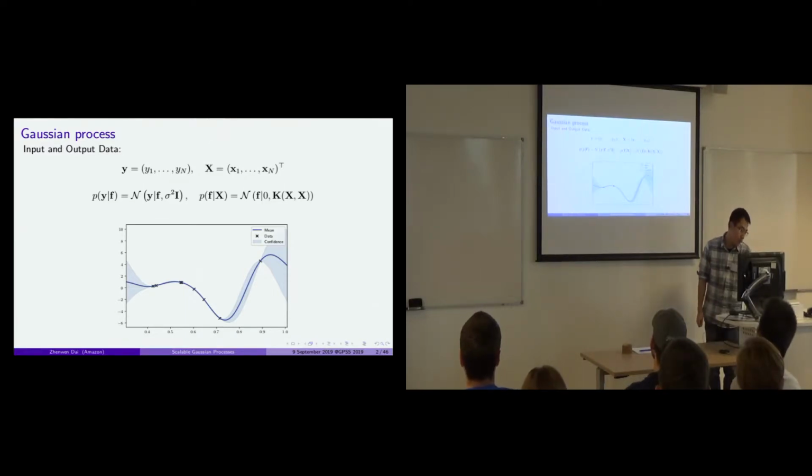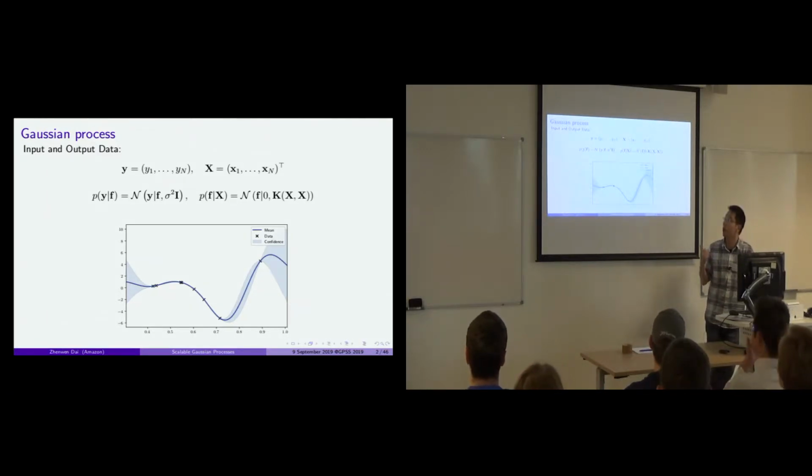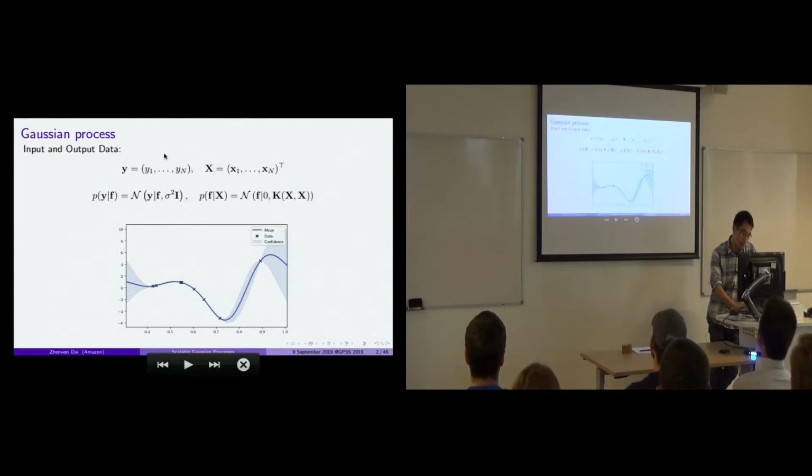First, what we are talking about is again this object, Gaussian processes. Just a little bit of capital notation: X is usually a bunch of inputs, which is a bunch of vectors. I write capital N of them, and Y in this case is a scalar. In this particular example, X is scalar as well. P of F given X is a Gaussian process, written as a multivariate normal distribution with 0 mean, and the covariance matrix is specified by the kernel function.